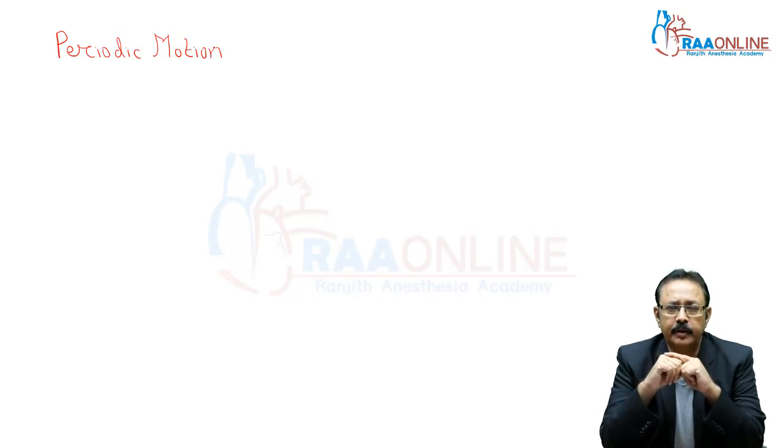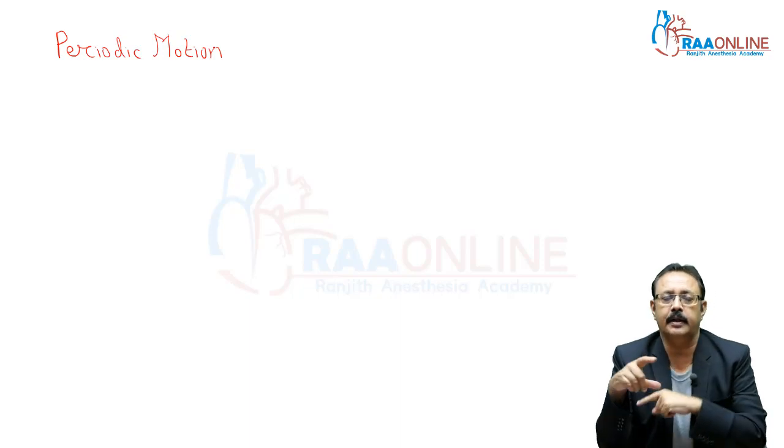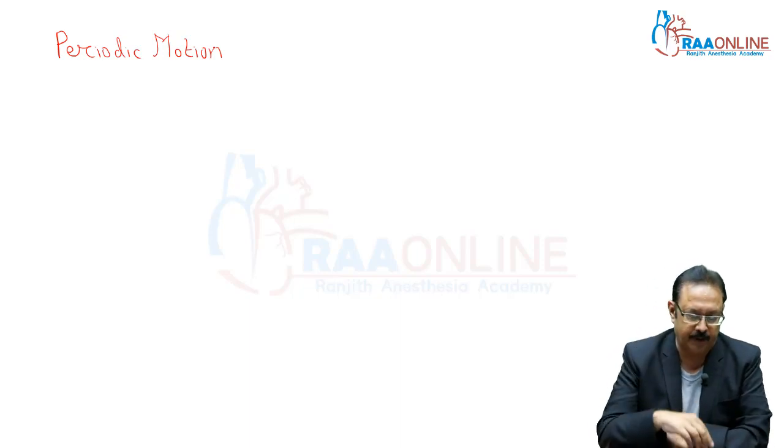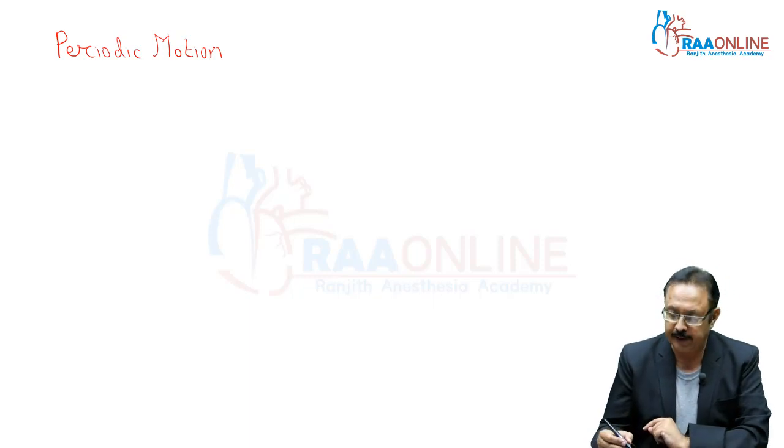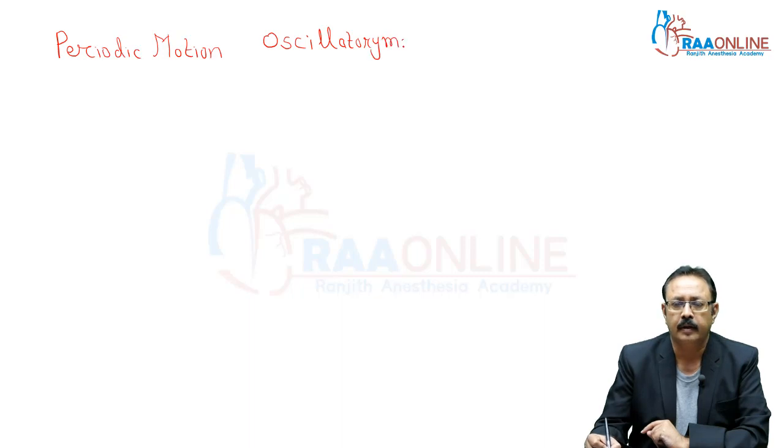The periodic motion which is to and fro about its mean position is known as oscillatory motion. Oscillatory motion in a straight line is known as simple harmonic motion. So we have to take care of all these motions: periodic motion, oscillatory motion, then it will become simple harmonic motion when it is in a straight line.